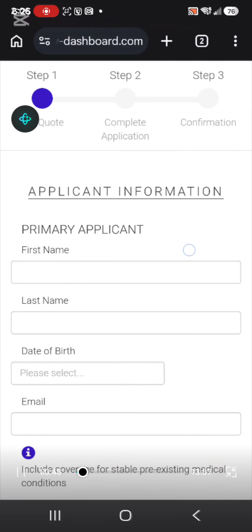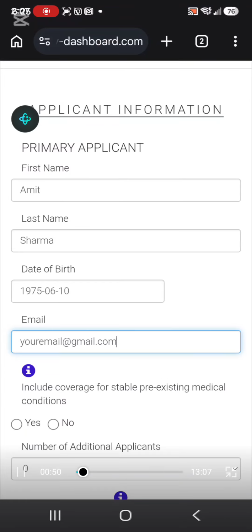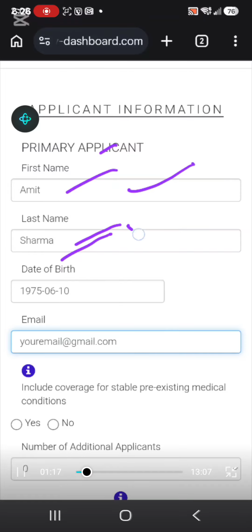Fill out your parent information, name, date of birth. Some Indian passports have surname field empty. So in that case, if your parent name is, let's say, Amit Sharma, and it is written in the given name field only, then you can fill Amit in the first name and Sharma in the last name. And in some cases, if your parent has only one name, mostly with moms it is, only one word, then write the same word in the first name field and write the same word in the last name field.